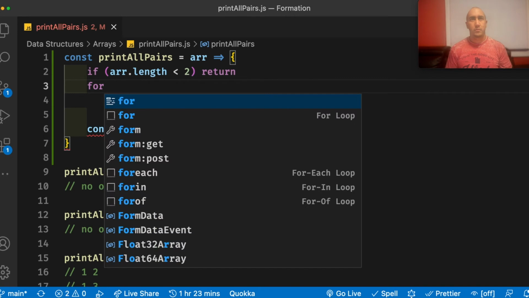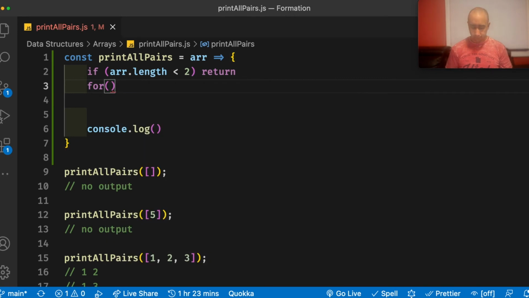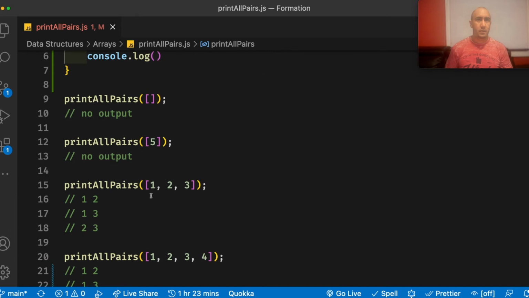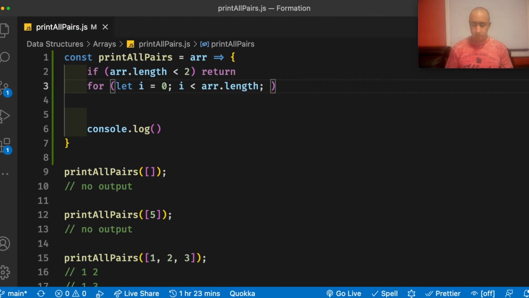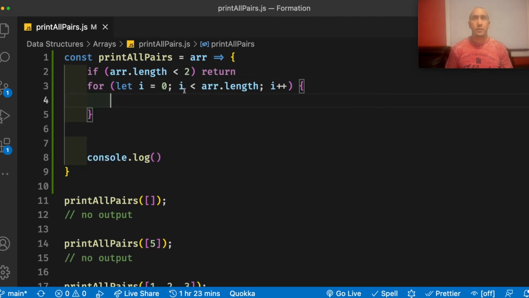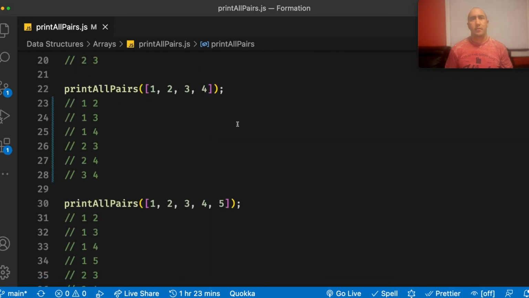So we want 2 pointers. And we want the first pointer to start at the first element, index 0. So that's i equals 0. Well, i is less than the length of the array, and actually this would be a minus 1, because if we just have less than array.length, that'll take it all the way to the end.